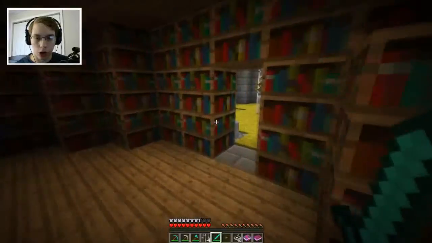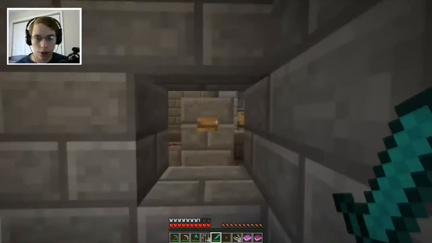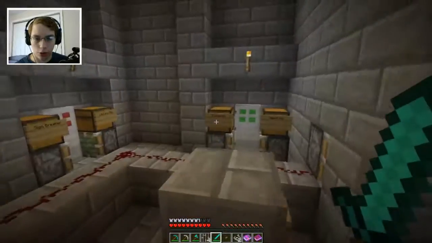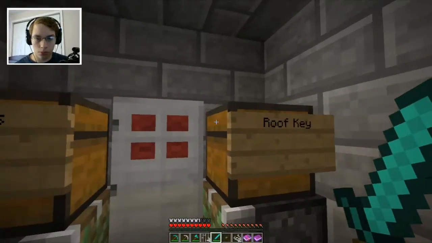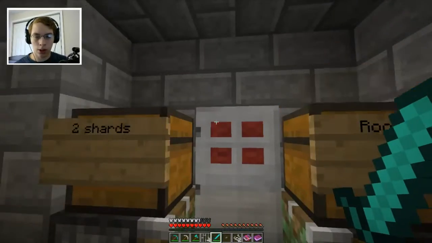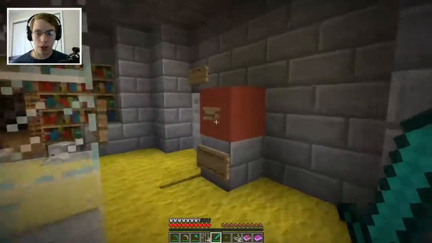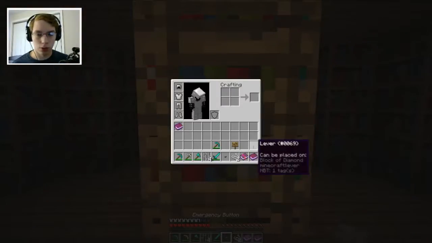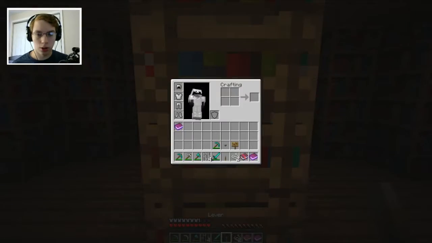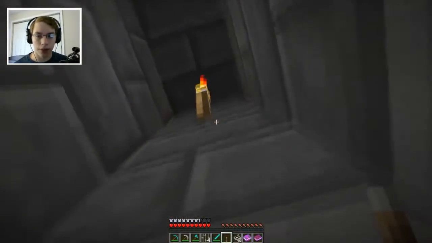And now that we have two shards, we can go back into the machine room and trade two shards for the roof key. Right? Boop, boop. All right, so now that we have the roof key, we go back and we can go up into the vents with our new roof key, which we should place here because this is the roof key, right? Yep, and it can be placed on a block of diamond.